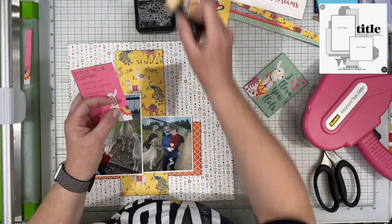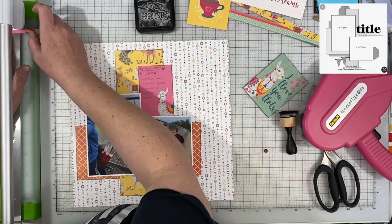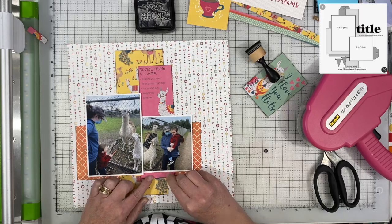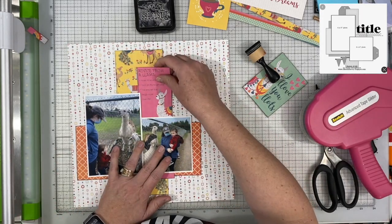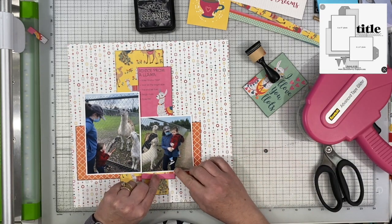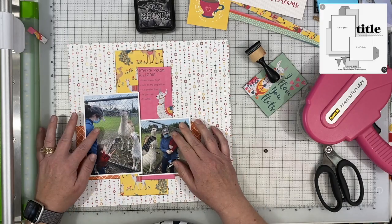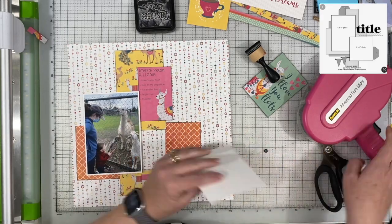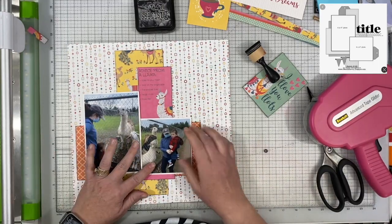So I'm trimming down this pink card because I want to stretch it and I don't have any more of that pink. I figured if I cut a sliver of it off, I could pull that pink down below and it would give me just enough to make it feel like that card stretched down underneath that photo. I like how that looks. I also didn't really need that card to be a complete three by four, so cutting it down didn't bother me at all.